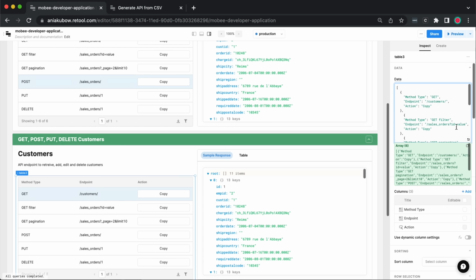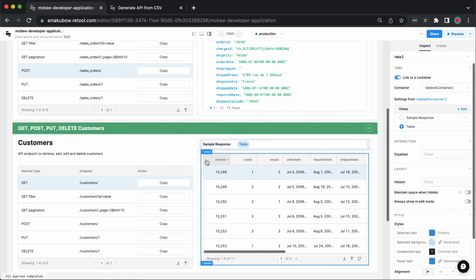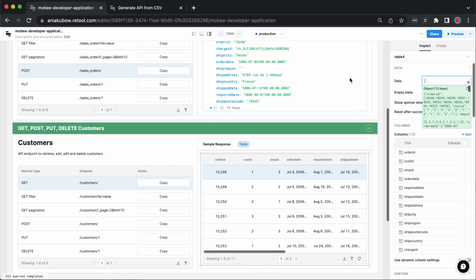customers, get customers. Let's also have to add a customer to the customers, pagination, customers, edit a customer in customers, and delete a customer from customers. Okay, so that is looking good, and I'm going to copy that, but of course we need to get the right URL. So I'm going to actually get rid of the data from this table. So just go ahead and delete that.